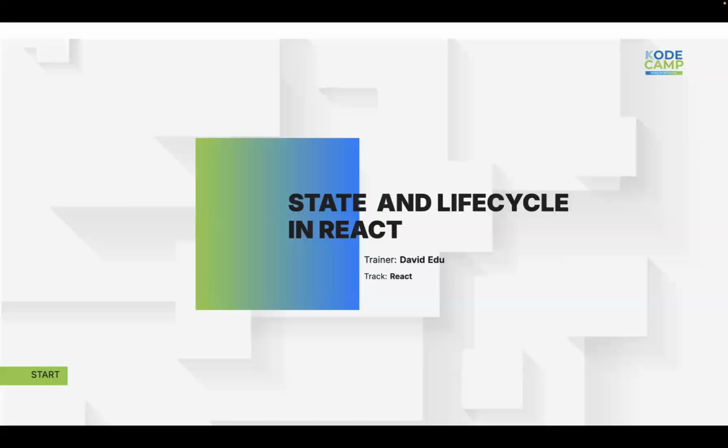So let's assume that we want to display a particular component to the DOM, right? At the stage where that component is being displayed to the DOM, that is the stage of mounting, right? That's the lifecycle state of mounting. At the stage when the component is being updated, maybe you have an incremental value that you are trying to update, right? Now you're updating that value within that component. So that means that component is still mounted, right? At that stage, you are updating the component. That's the update stage of the life cycle.